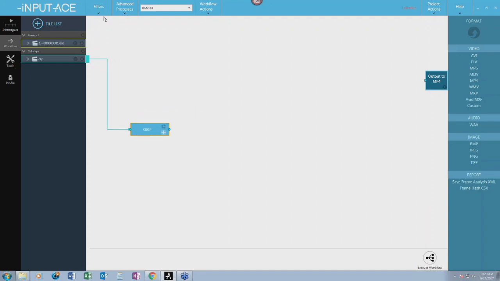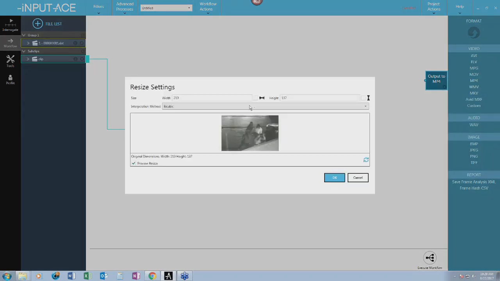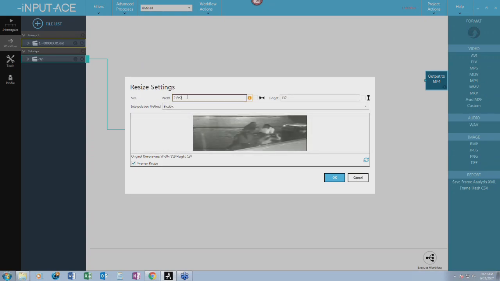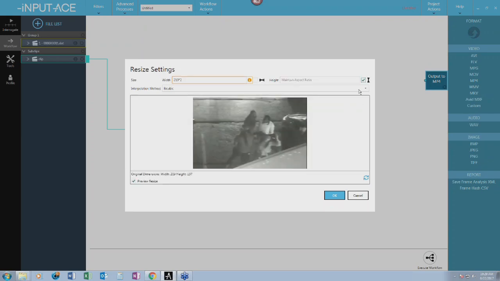Now I'm going to resize that result by going back into filters and adding a resize node, connecting my crop node to my resize node, and we can visualize that the workflow is getting the subclip cropped, and then that cropped version into my resize node, and I can see a preview of that within the settings of resize. Let's say right now what I want to do is double the size of this. Well, what is 219 times 2? I don't know, I can't do that in my head. So I'm going to use a shortcut within iNPUT-ACE to simply type in times 2, which I find a lot easier. And then I can check this checkbox here to maintain the aspect ratio and scale relative to whatever 219 times 2 is. So now I've got a doubled size.